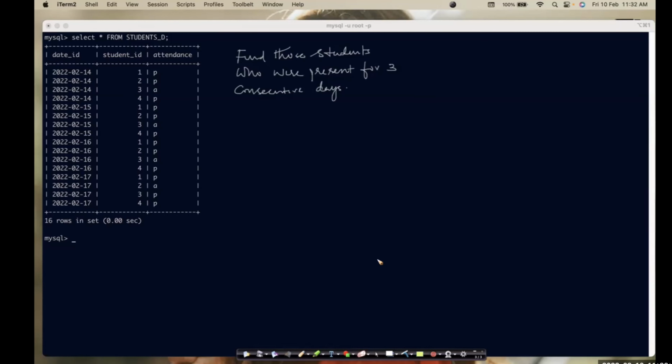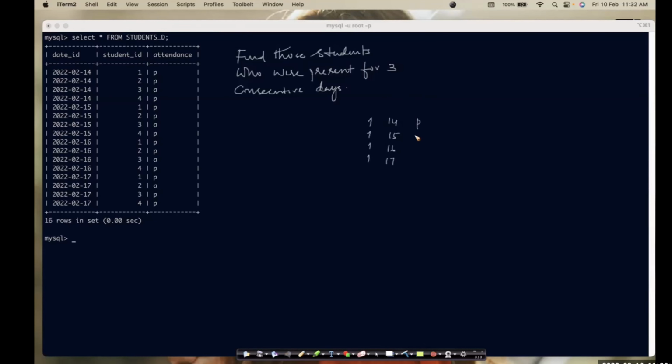First, we have to partition by student ID, and then we need to check consecutive days. Right. So we will partition by student ID. Then do we need to order? Yes, order by date. So we will take the student ID, order by date 14, 15, 16, 17, right?